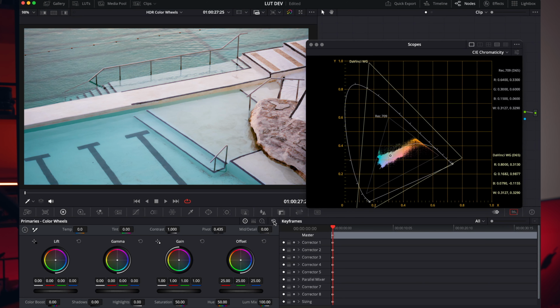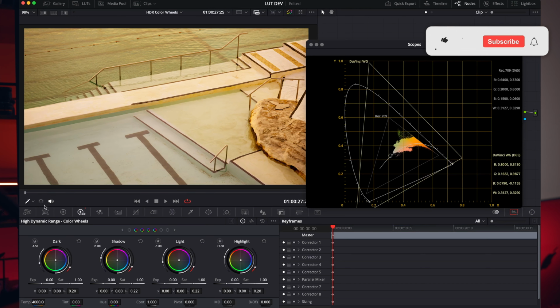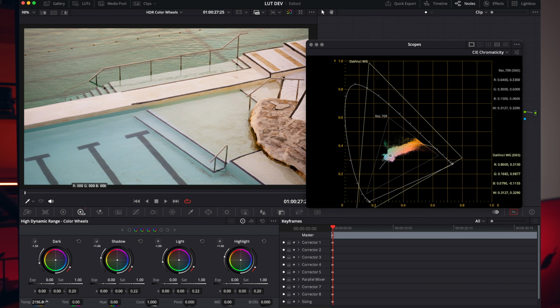Now let's reset that and go to our HDR. Let's do the same thing on our HDR temp. So I'll pull it to the right. Now you can see, first of all, it's a lot more subtle in the movement. It's moving out to the right to there. It stops there. So that's as far as I can push it in terms of the Kelvin on the temperature in the HDR. Already you're seeing it's a much more natural change. It's more subtle, it's a softer change, and it's not completely destroying the image. And I'll pull it to the left here on the cooler side.